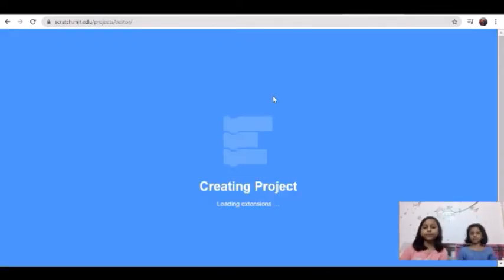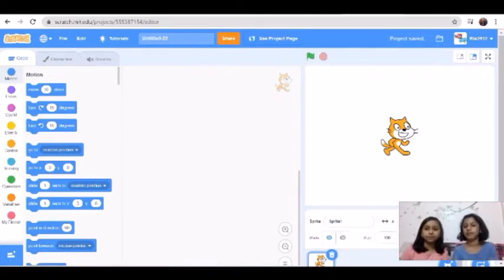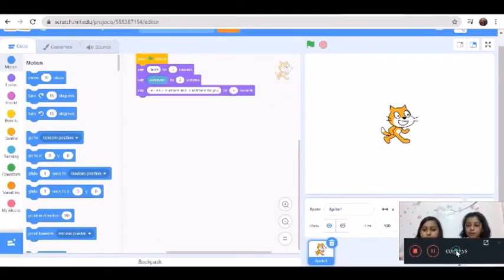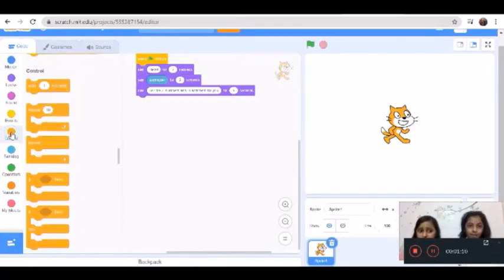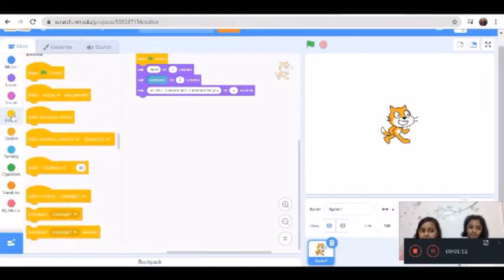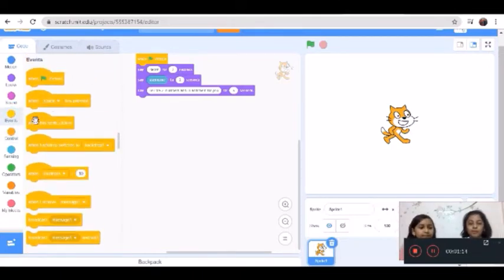Now we'll start off with the tutorial for that. This is the first set of codes. Now we'll show you where you have to drag them from. Whenever you're starting a project, you have to start with something called an event, depending on whatever you're using. For this small code, it is when green flag clicked.